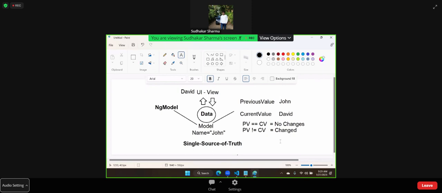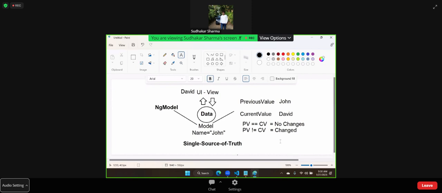Has-a relation means no inheritance, but base class members can be accessed in the derived class by creating an object. We call that mechanism aggregation. Single source of truth means it is referring to the model.